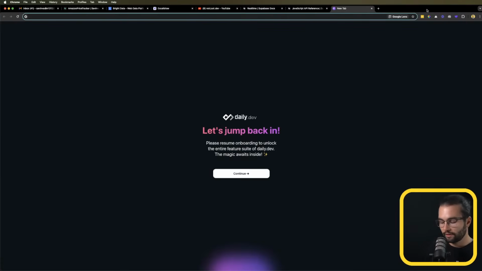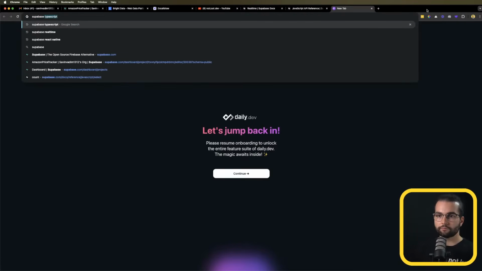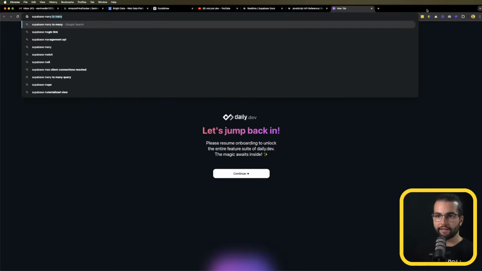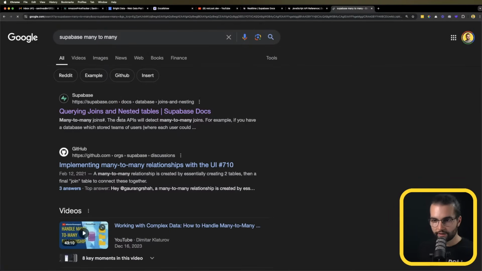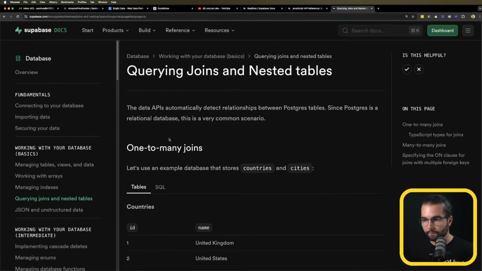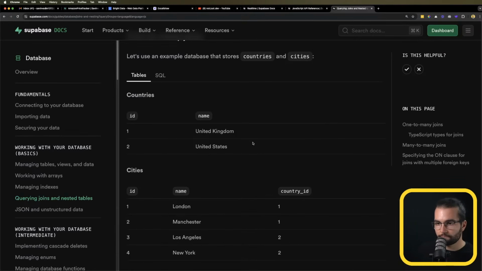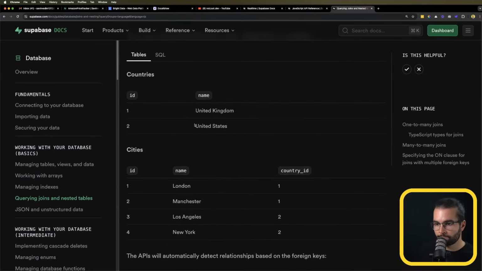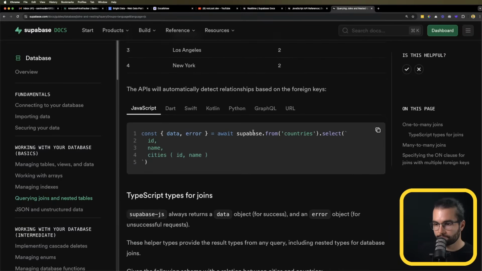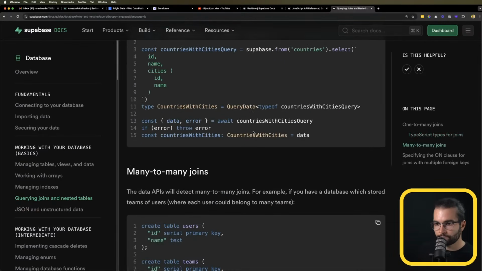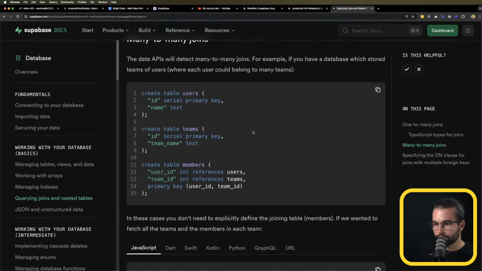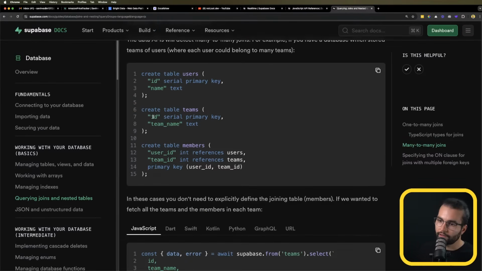Let's think about that. Supabase, many-to-many connection. Yes, as you can see, there are users, there are teams, two tables with many-to-many relation between them.